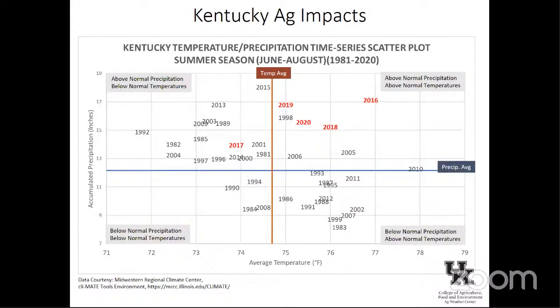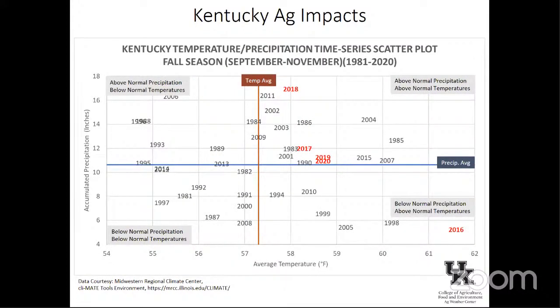So let's see, going on to the summer months of June through August, 4 of the 5 years placed in the upper right quadrant. 2017 did run a bit cooler during the summer months that year, but still wetter than normal overall. And then lastly, the next slide, the fall months keep up with the same trend for the most part. The only exception was the fall of 2016 when drought and wildfires were a problem across the state.